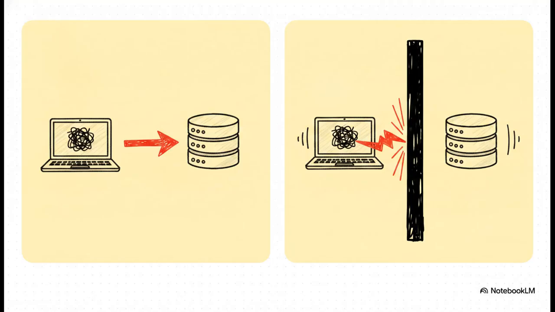Just look at the contrast here. Without a VLAN, you're looking at uncontrolled communication. A single compromised laptop has basically an unlimited blast radius. It'll infect literally everything it can touch. But with a VLAN, you're building these invisible digital walls. The threat gets immediately contained right inside its logical boundary. That keeps your most critical databases completely out of reach. It is a total night and day difference for your security posture.